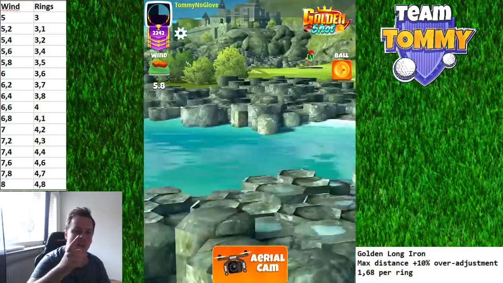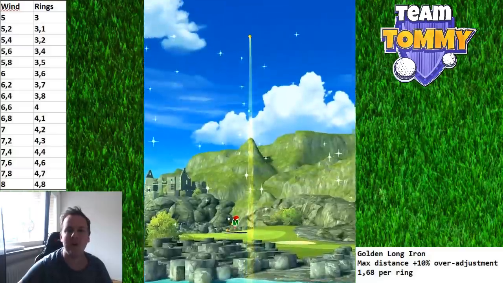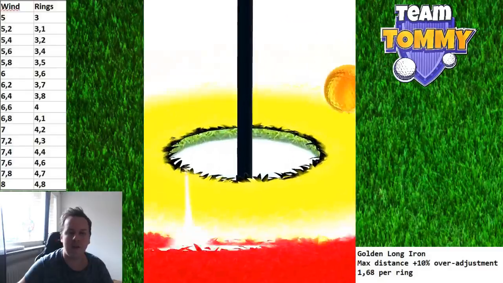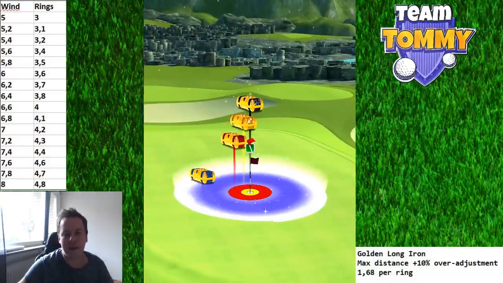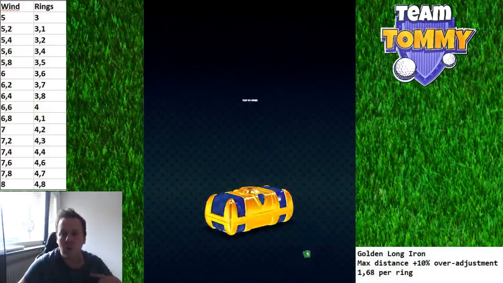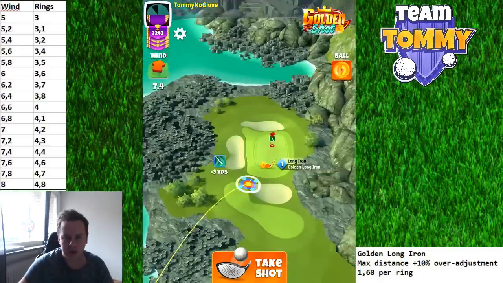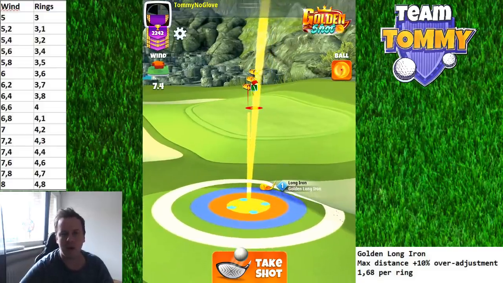5.8 as we take a look at the table there. 3.5 rings. No curl whatsoever in this golden shot, which is absolutely nice, so we don't have to do that. You see here we bounce very nicely, but we're gonna come in here on the left side. We do need a little bit more side spin combined with backspin there as we went a little bit too far. When we do miss, we do want to at least be getting the red ring. That's at least my goal if I do miss the hole-in-one for that matter.